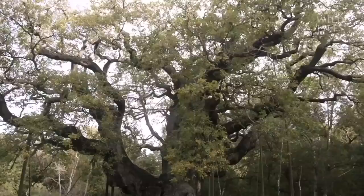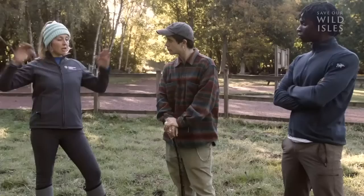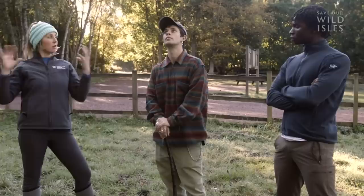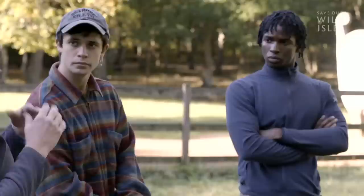What are some of the benefits to having a fully functioning forest, particularly made of ancient oaks? Well, compared to a homogeneous forestry plantation, for example, where everything's the same age and everything's the same species, you've got a huge diversity in the canopy. So you've got something like this, which has got a vast crown on it. It can act like a massive sponge for carbon. So having that diversity all the way across the canopy in age and structure, not only does it have the benefit for the wildlife, for the species, but for climate change, it's absolutely huge, fundamental.